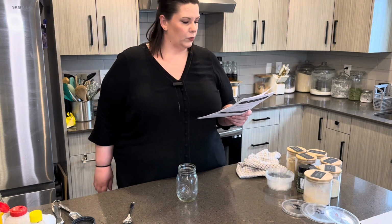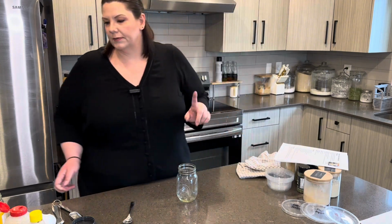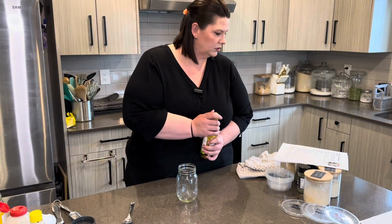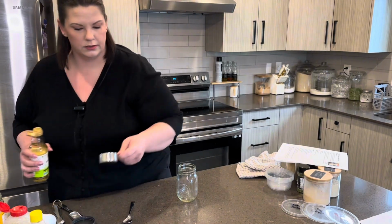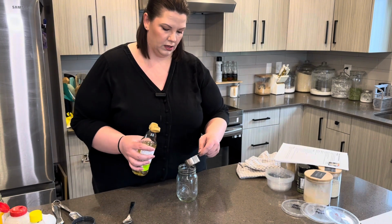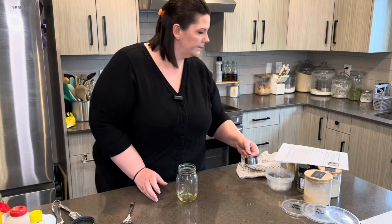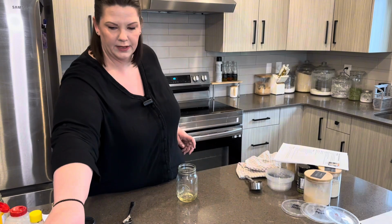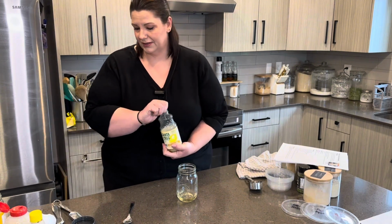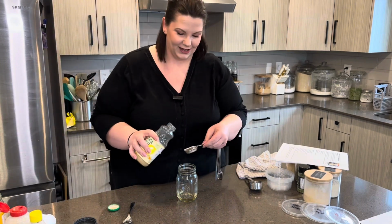Okay, so this one calls for white wine vinegar, but I was looking online and you can substitute rice wine vinegar. So that's what we're going to do. So we need about 1/4 cup of that. Okay. 2 tablespoons of lemon juice. I have this really good organic lemon juice. I love this stuff. I use this for canning all the time. Okay, 2 tablespoons.